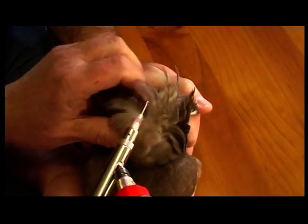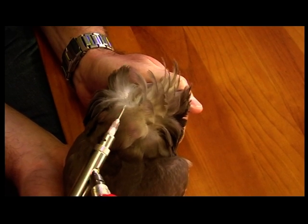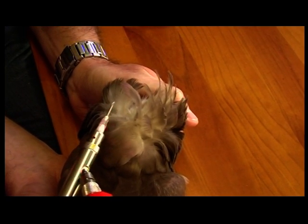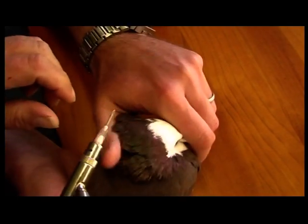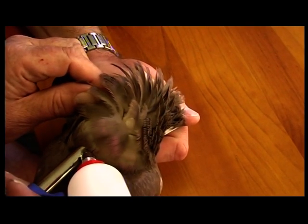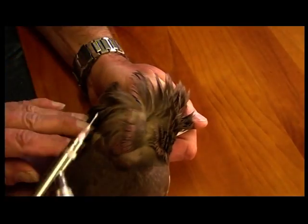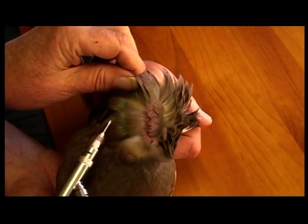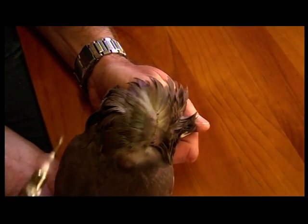My mate here is pulling the feathers forward to expose the skin. These are show Birmingham rollers — they've got way too much fluff, so you won't see the skin exposed easily. We'll do a demonstration run, then we'll pluck some feathers so you can see what's going on. My mate pulls the fluff forward, I then pull the feathers up to see the skin under the bird's neck. We aren't coming in from the side or down from the top — I'm coming in parallel to the bird's back. We lift the skin after it's exposed, get in just under the skin to the full nine mils of the needle, apply the trigger, extract the trigger, and then extract the needle.